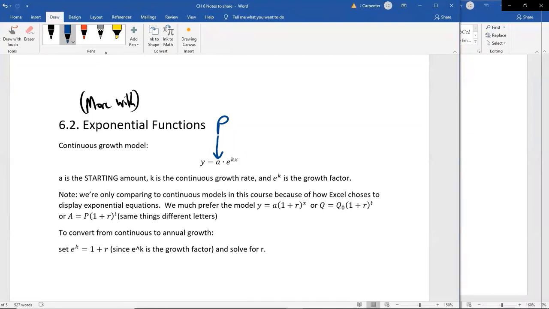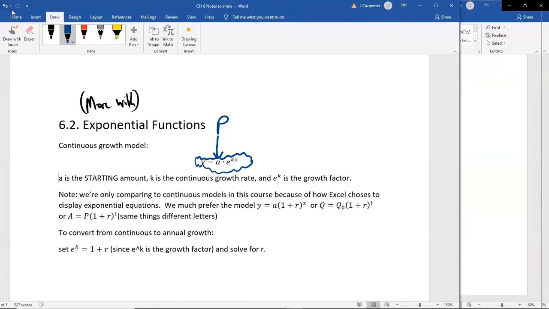If we did a quantitative reasoning course without Excel, I would not teach this. But because we are naturally doing quantitative reasoning with Excel because they go hand in hand, I have to introduce this, and here's the reasoning why. This right here, this A times e to the kx, first of all, what's the e? You didn't tell me what e is. E is a number. It's about 3. It's 2.71828. I'll write that in a minute.